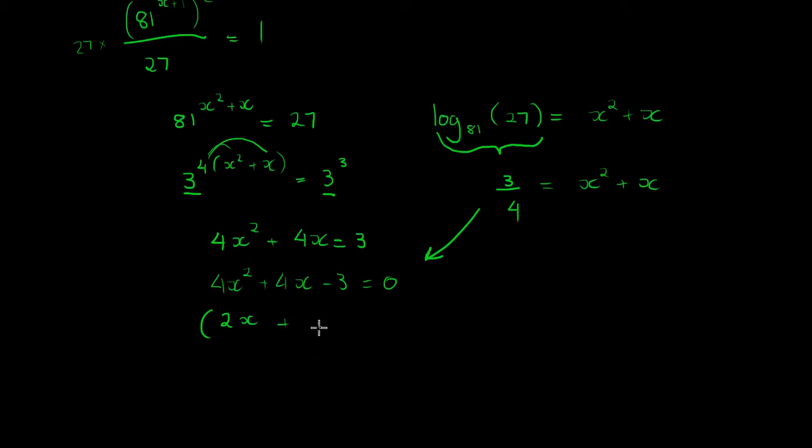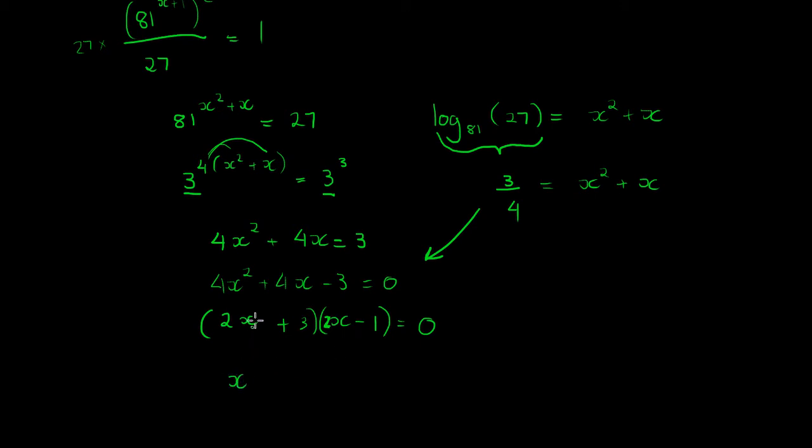2x plus or minus 3, and then the other one must be x minus 3, minus 1, is equal to 0. Now one of them must be positive, because a negative and a negative will give me positive 3, so I just have to figure it out. So this is negative 3. Oh, sorry, that also must be 2. This is because 2x times 2x must give me 4x squared. So this is negative 6 and negative 2. So I want a positive 4. So I want positive 6, negative 2.